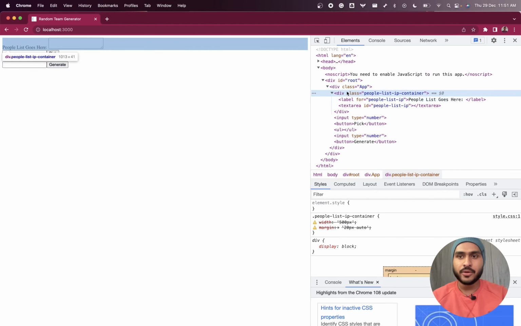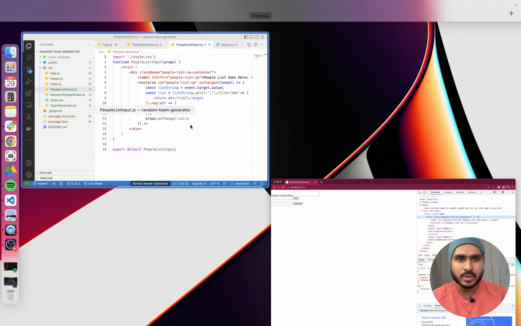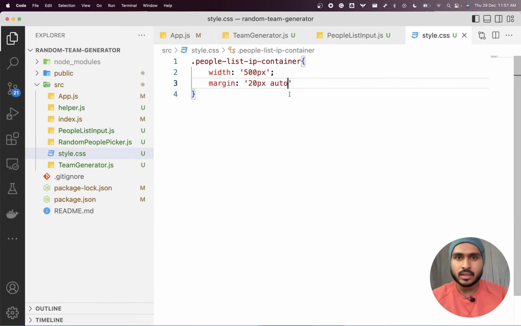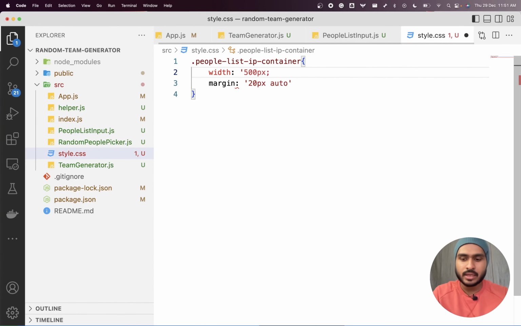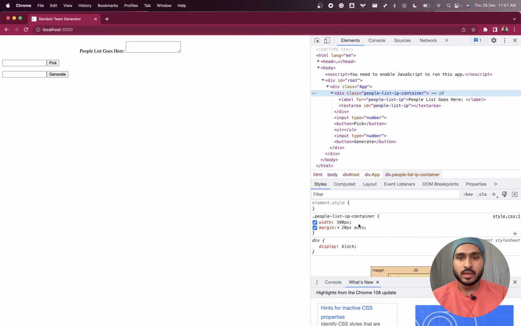Okay, so now you can see this div has got the styles, but it is saying invalid property value. So let me check. In this, it needs to be something like this. So I actually added double quotes, so that was the problem. So you can see, it has got width as 500 pixels and margin as auto. So you can see it has been center aligned.